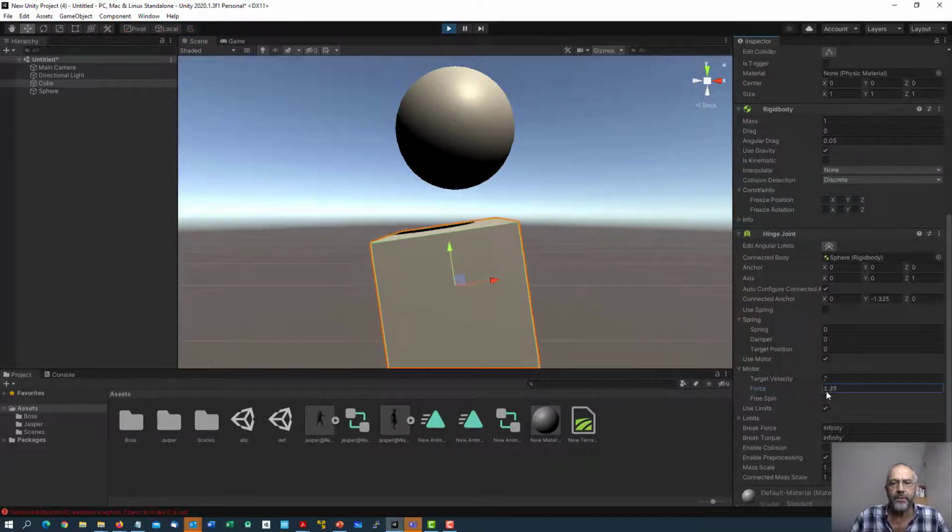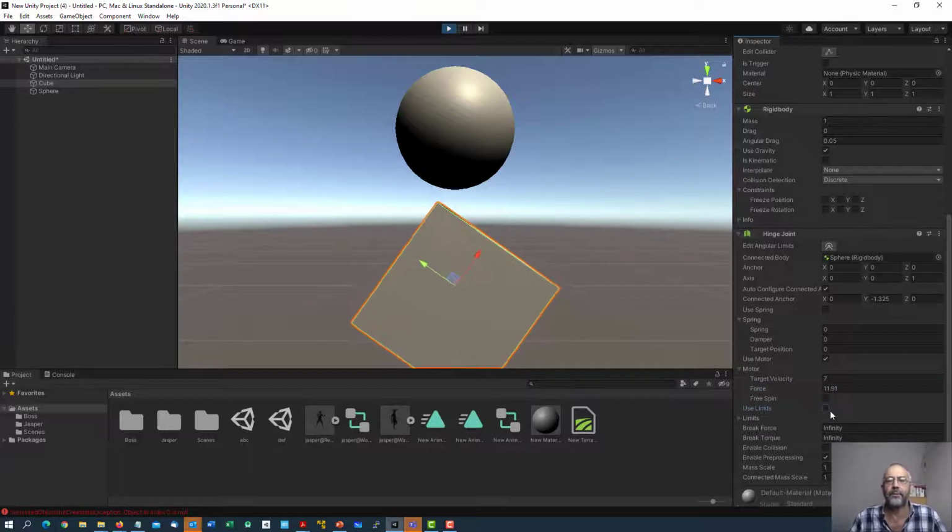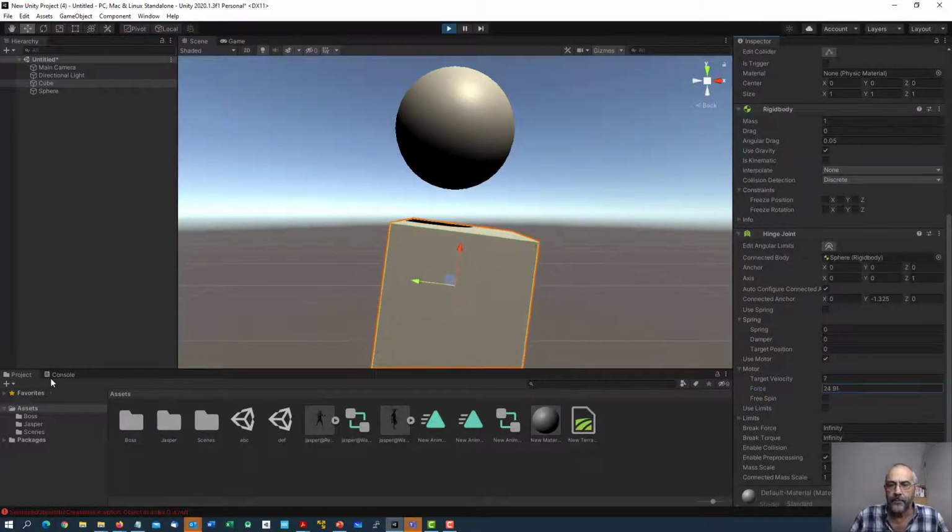If I increase the force, you see it starts to rotate. Not full rotations because I still have the limits enabled. And you should not do that if you want to make full rotations. So with this force, now this cube is making the required number of rotations, which is 7.